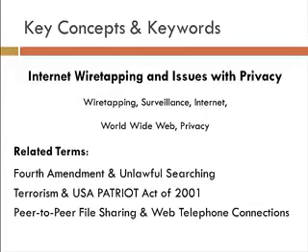For example, the Fourth Amendment and unlawful searching is one of the key ways that people tend to argue against wiretapping. Also, the threat of terrorism is one of the reasons why people are interested in increasing wiretapping. In fact, the USA Patriot Act of 2001 is one of the key pieces of legislation that people are arguing when they handle this topic. In addition, peer-to-peer file sharing and web telephone connections is really the technology that's at the heart of this debate.